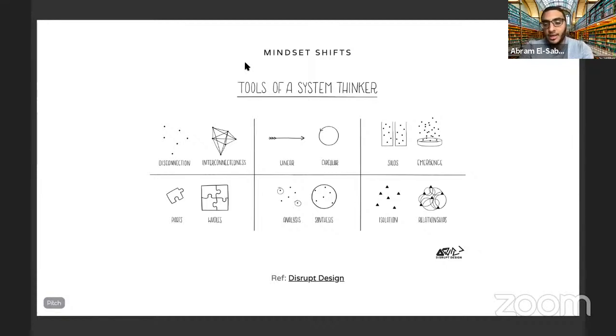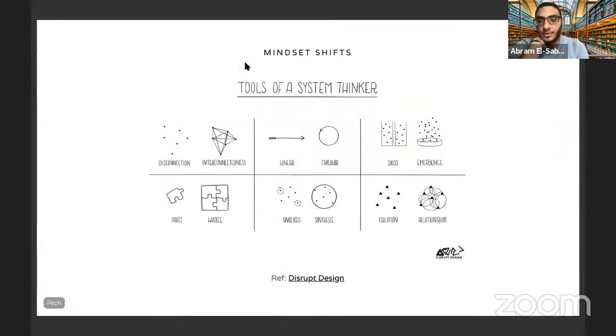The fourth one there is, instead of thinking in parts, you think in wholes, right? Like how does everything connect together? And again, that's related to disconnection and interconnectedness. Then analysis versus synthesis, which is something we spoke about in our last course in terms of design research. But here in systems thinking, it's like, how does this organization or entity or actor or agent or person or community fit into the whole picture, rather than just looking at this thing in silos? And then instead of looking at things in isolation, actually trying to understand the relationships between different things in the system.